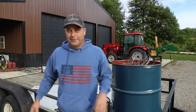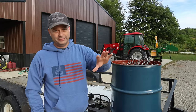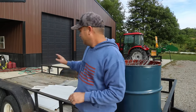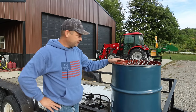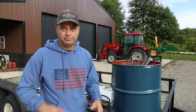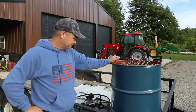So today we're going to load up the trailer full of scrap metal. We've got a ton of scrap metal that we found here on the property. It's all piled up over in the pasture, the most of it, but there's scrap metal probably in every building around here. I just got done loading up the metal from the ceiling, from putting the ceiling in the workshop. And then I've got this 55-gallon drum that I've been filling full of small metal. The very bottom of it's full of bolts and screws and a bunch of brackets and small metal. And of course, there's a bunch of wire that we put in here as well.